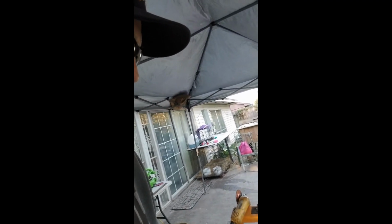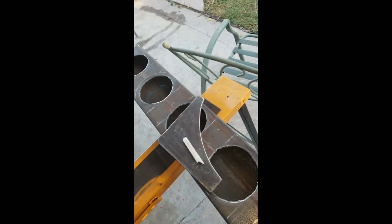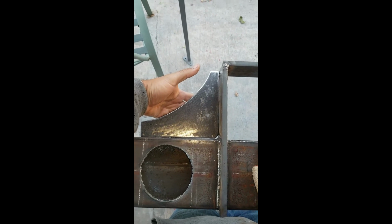Good morning, buddies. We're out here, and we're going to start working on the second part of it. I didn't really get much finished yesterday. Today I started building some of these gussets, just for a little styling, to make it look a little nicer. Cut one out and then finish cleaning this one up. I'm going to end up putting these right about here to make it look a little bit better.